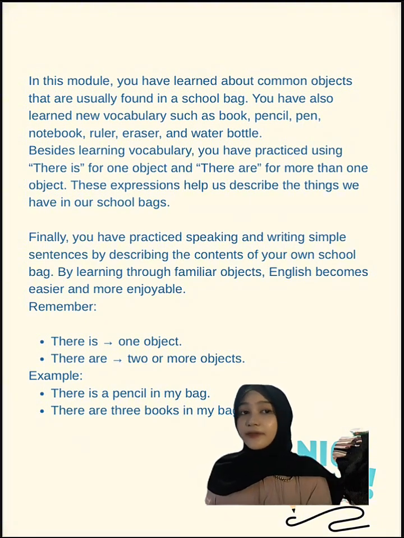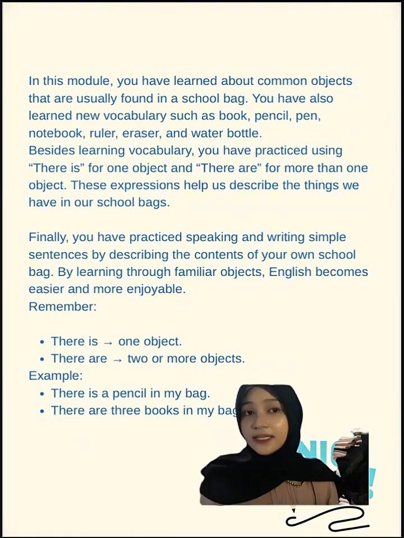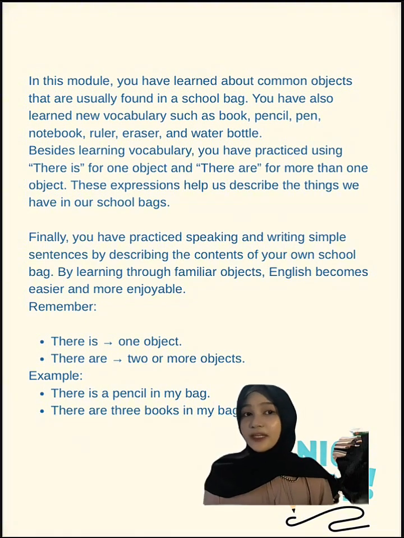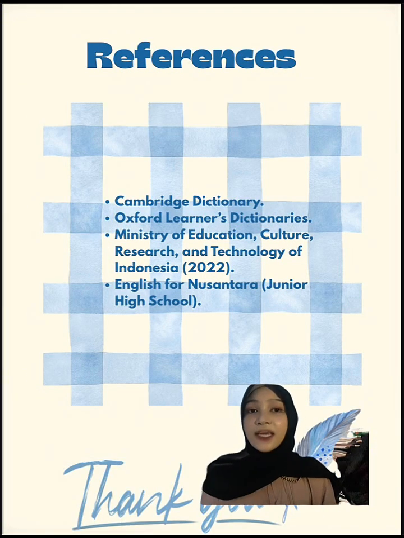And the strengths of the e-module. In my opinion, the strengths of this e-module are it is simple and suitable for grade 7 students. It uses real-life contexts that are familiar to students. It combines text, pictures, audio, video, and interactive activities. It supports speaking, writing, reading, and vocabulary development. And it is in line with the principle of the Merdeka curriculum, which emphasizes active and meaningful learning.